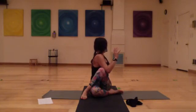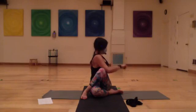With each inhale, I'm lengthening my spine, making sure that it's not collapsing in favor of a twist. And with each exhale, I'm twisting harder and favoring the twist. Two more breaths here.